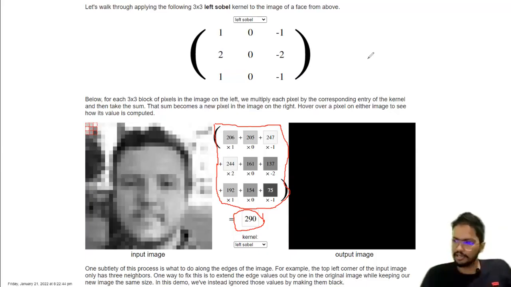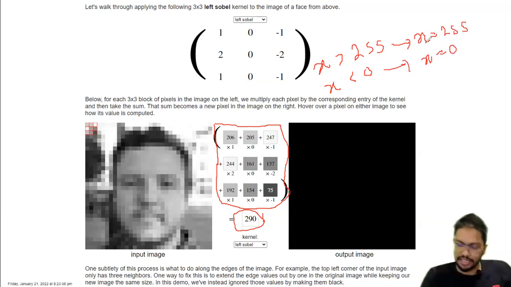There is an important thing: if the pixel value you are getting is greater than 255, we make it equal to 255. And if the value is less than 0, we make it 0.